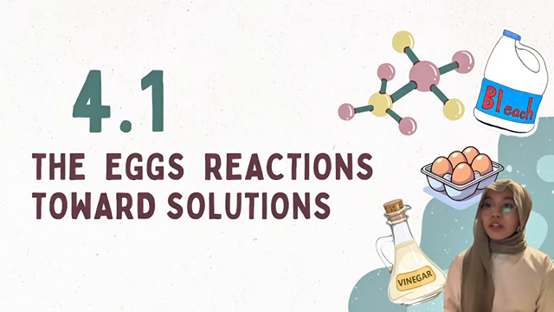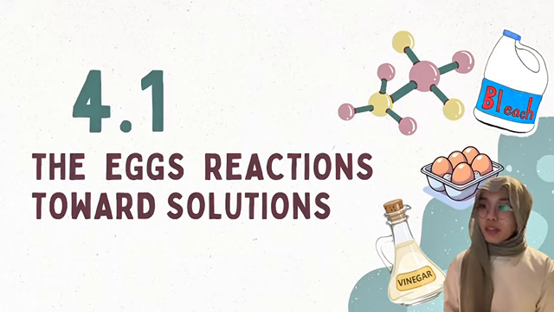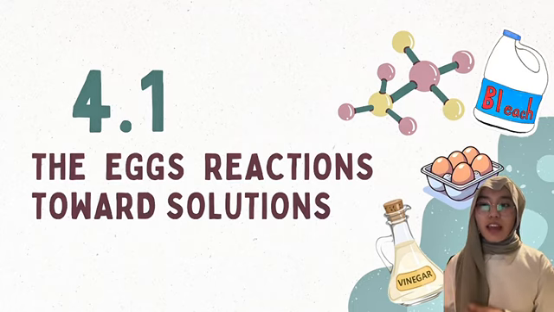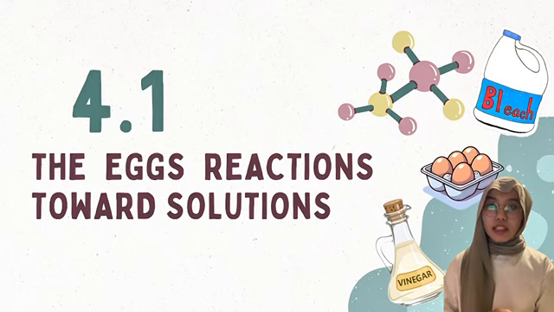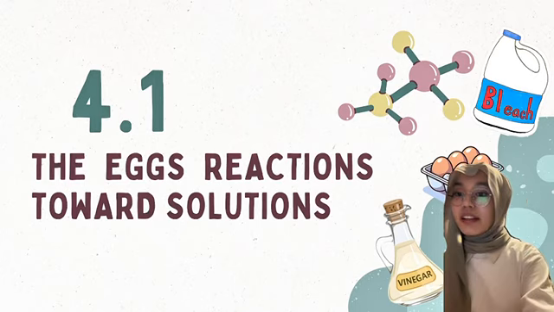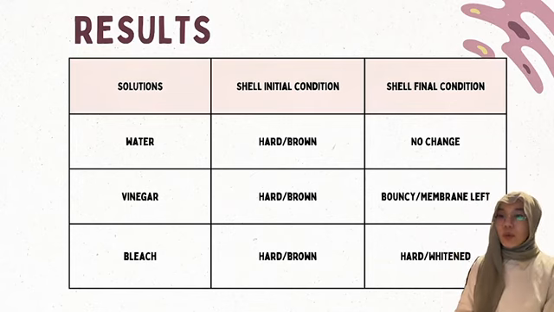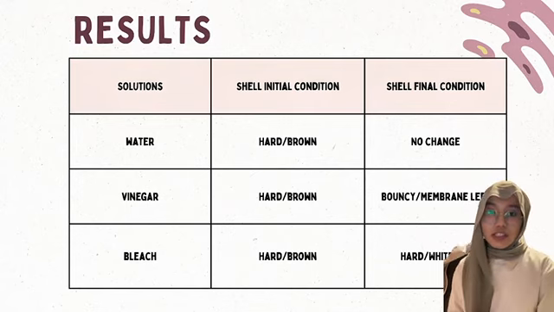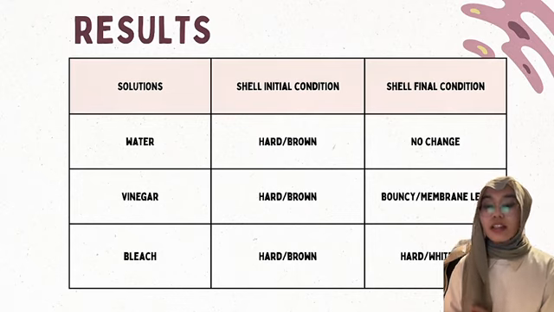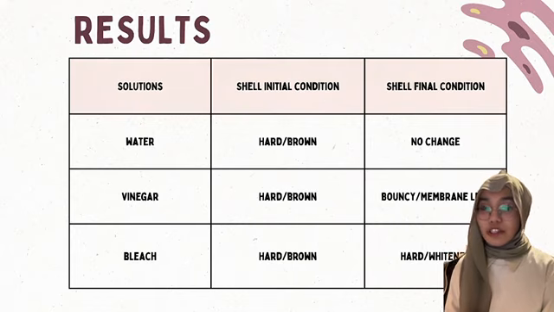Let's talk about part 4 of our presentation video. It's about the reactions toward the solution. So we'll move to the data table that I just made. From the data table result, we have 3 solutions, just like my comrade said earlier in the video. We have water as a control group, so you can watch over the vinegar and bleach, how they react.